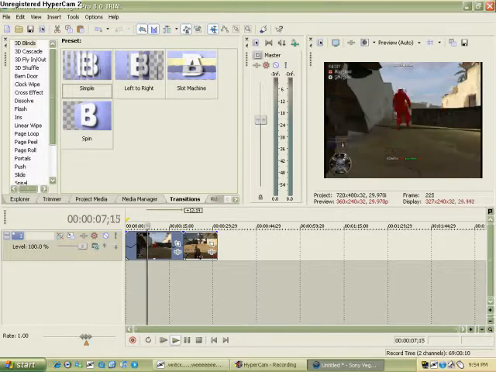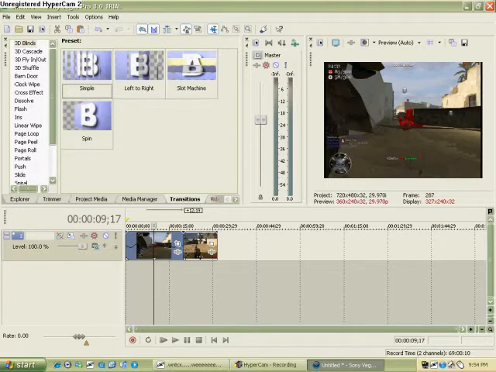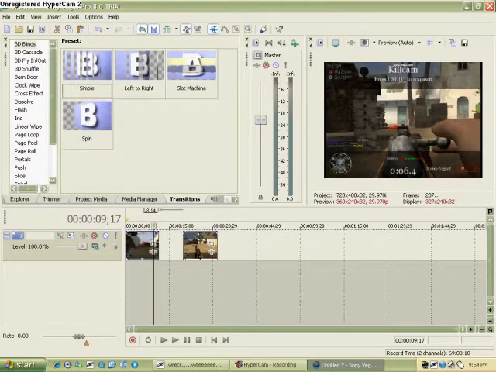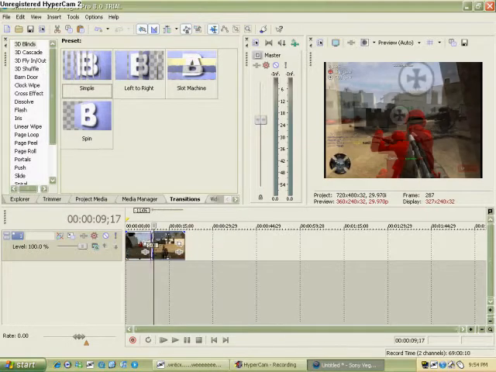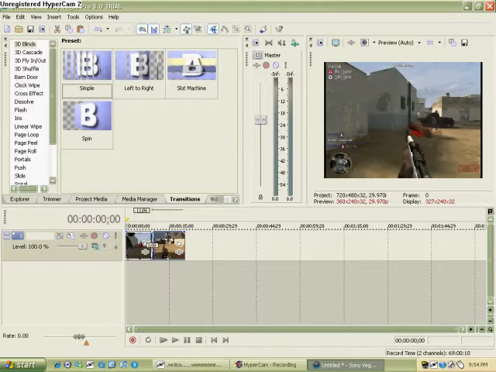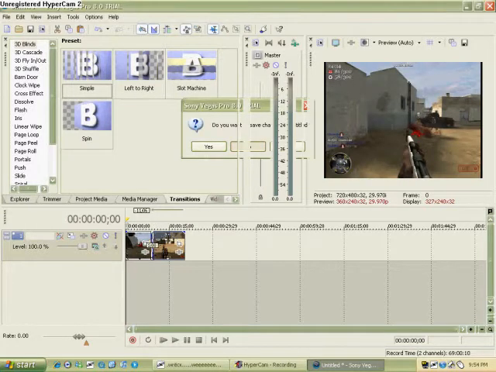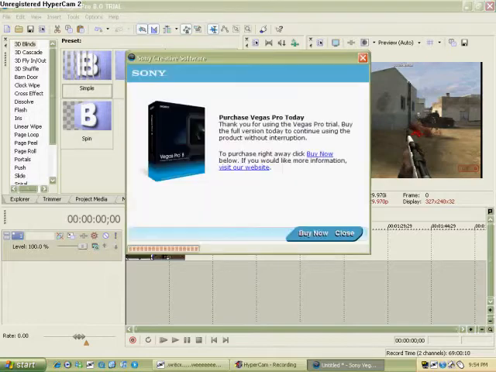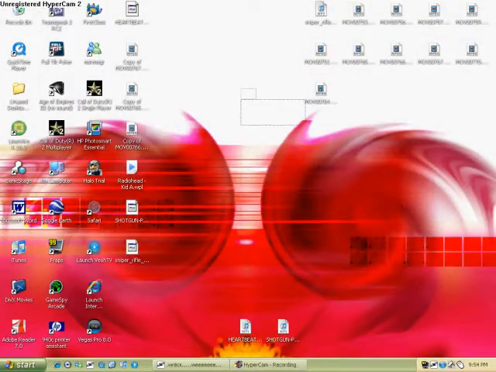You can splice it as I did there, and you can make the one clip slower, and so you can take some tutorials from YouTube on how to use the Sony Vegas. They are extremely helpful in helping you to understand the basics of using a program such as Sony Vegas. So here you go. You got your video. You can edit it now, and basically after you're done editing and making the montage, all you gotta do is put it onto YouTube. And to do that, I suggest searching some YouTube vids on how to upload a Sony Vegas Pro 8 video onto YouTube.